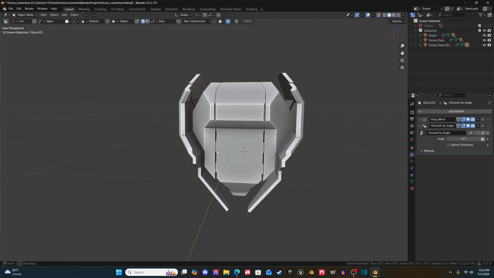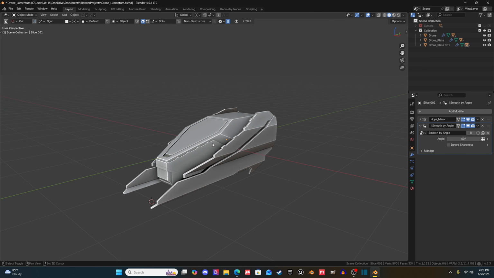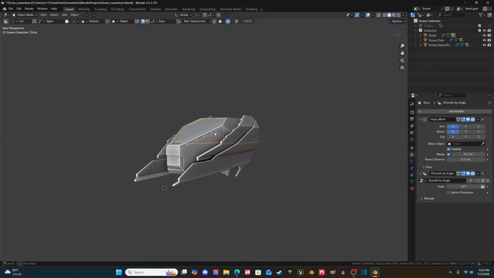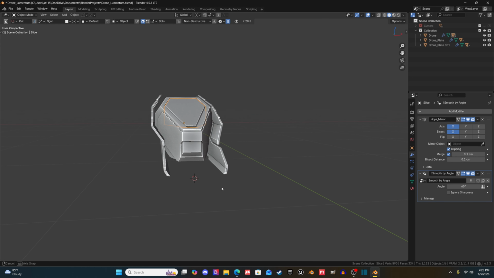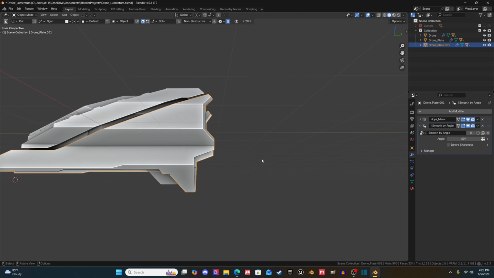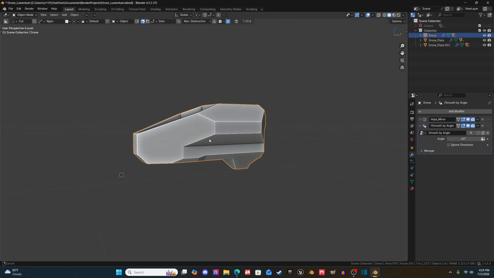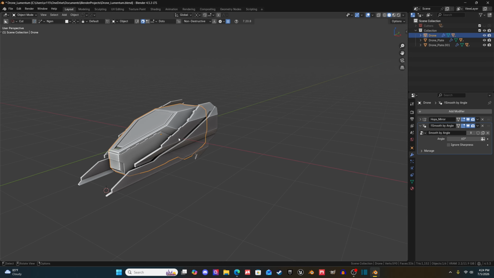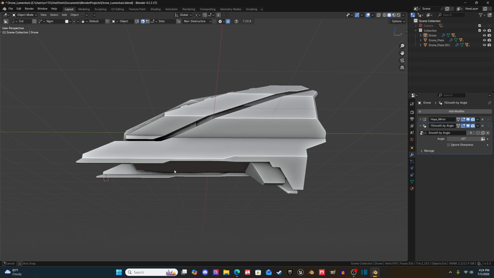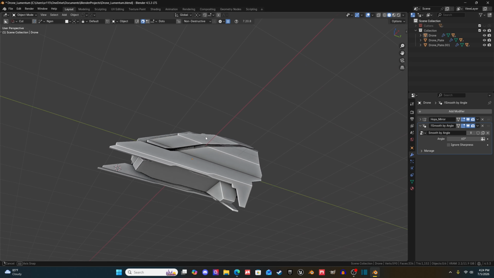Alright, so I think I'm actually going to call it here. I think we've made it pretty far. So I think when I start the next video, I'm going to start giving it some more attention on the bottom here and the top. But the shell's looking nice. We could do a lot more with it. But like I said, I can't give too much detail because of the fact that it's going to be a game asset. So I'm already kind of pushing it, to be honest, by my standard at least. So I'm gonna leave it at that.